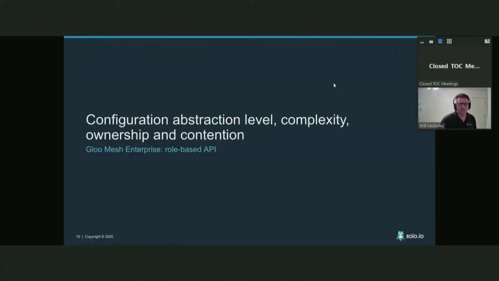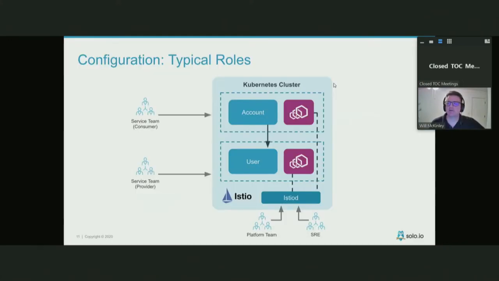So what are some of the common problems that you'll see when you go into a multi-cluster mesh? And I'll try to be brief through this so we can get to the workshop, as Ram says, we're short on time here. So one of those is going to have to do with dealing with your roles. Typically in a production environment, you've got several teams that have different roles that need to interact with your applications and your platform. And so you'll have ones that are providing the actual services. So maybe an account team and a user team, and then a couple of other teams, maybe an SRE team and a platform team that also need to interact with these same resources on your environment.